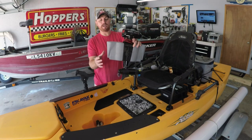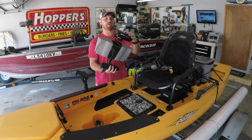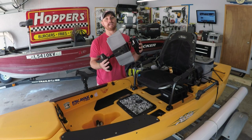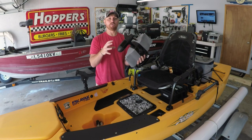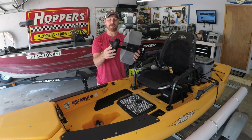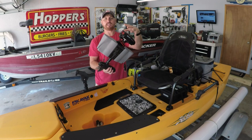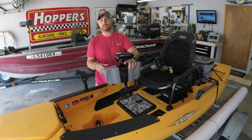This one is for the Hobie - you have to order the Hobie cassette. What I have here is a trolling motor from Amazon called a Seavlor - S-E-V-Y-L-O-R - built by Coleman. The reason you have to use this or something like a Water Snake is because of the motor size at the bottom. A regular trolling motor has a big motor at the bottom and it will not fit the hole on a Hobie. You have to go with something small and compact. These are perfect for the build, and the Water Snake is essentially identical - even the head units. You could go with either one and it'll work just fine.